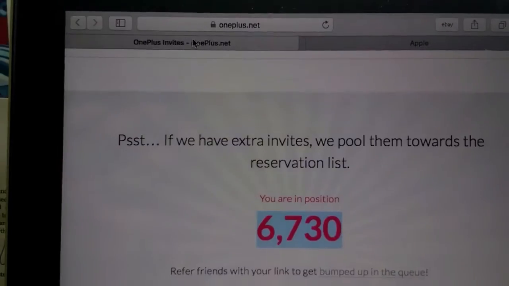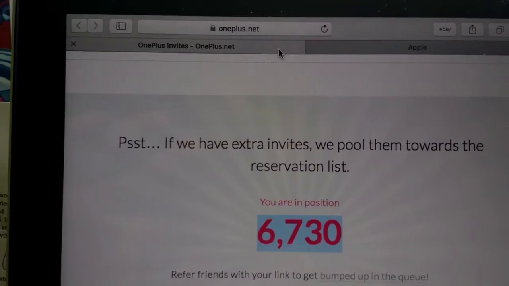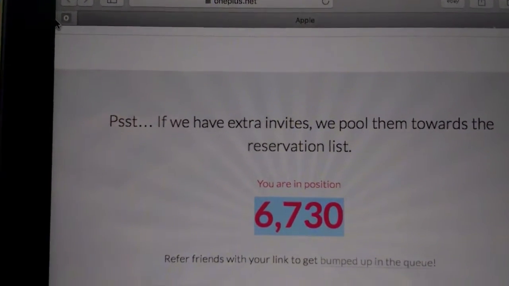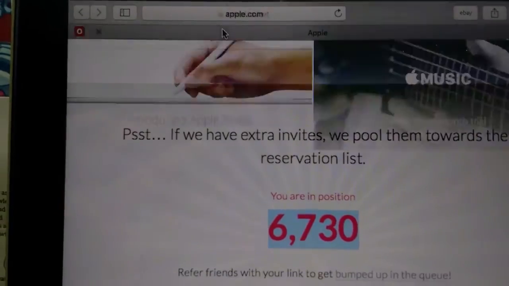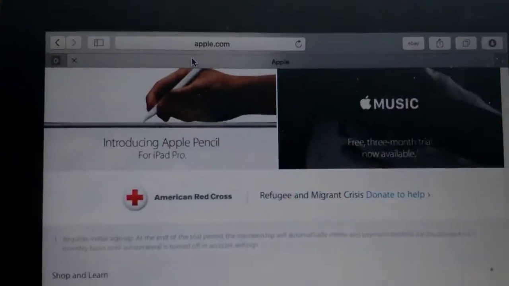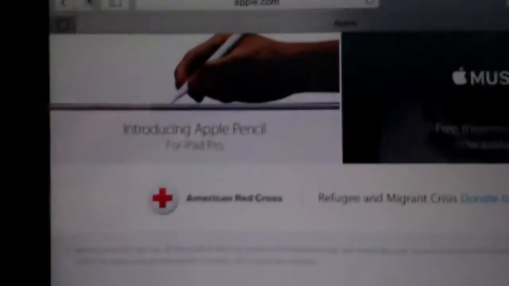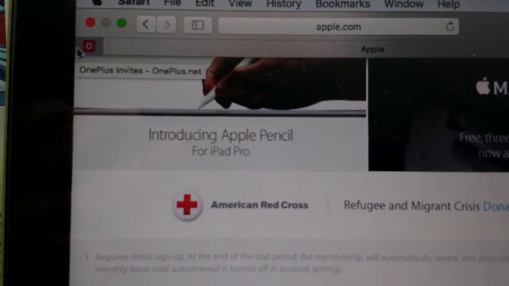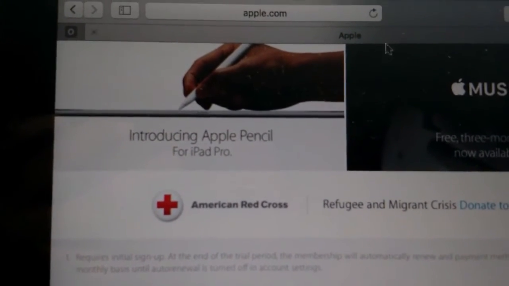You can pin one tab by dragging it to the left side. Now it is pinned over here. Whenever you now open the pinned tab, it will resume from where you left it.